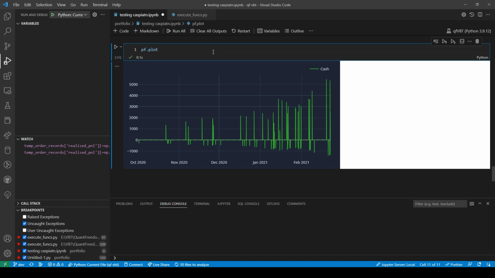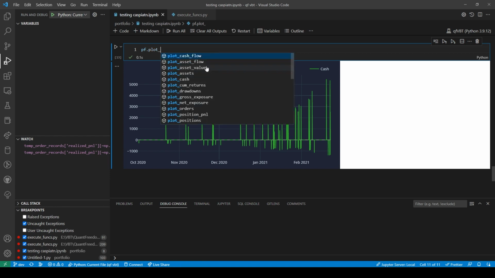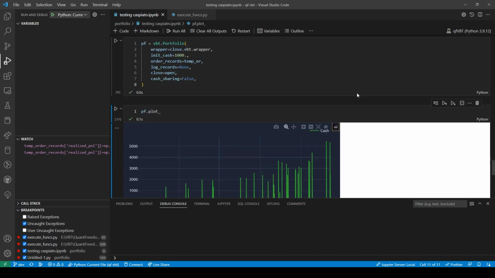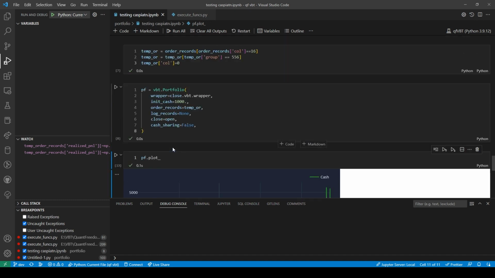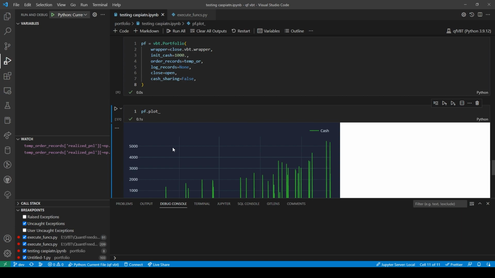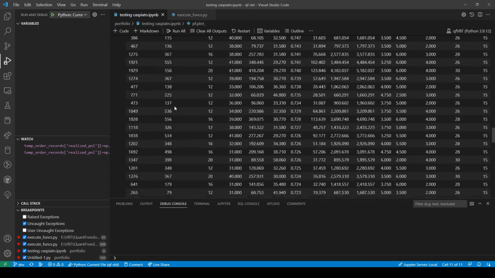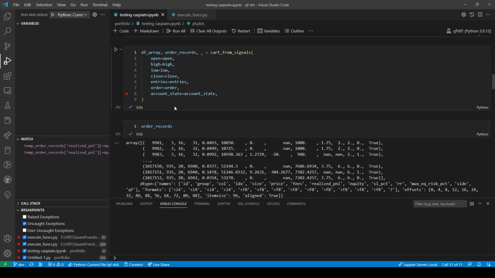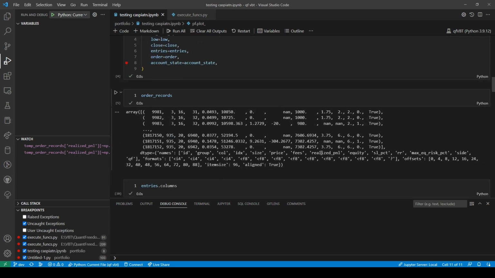Lot, asset value, asset flow, drawdown, exploded orders, underwater. Yeah, I don't know. This is really annoying. So I'm gonna obviously have to make my own thing where it is the cumulative sum. We take the cumulative sum of the realized P&L. We started out at 0, and we, yeah.